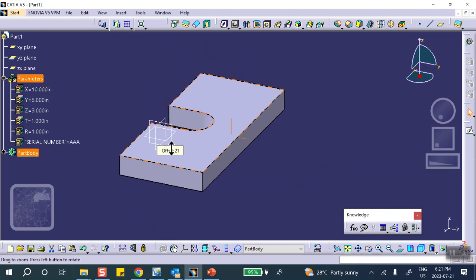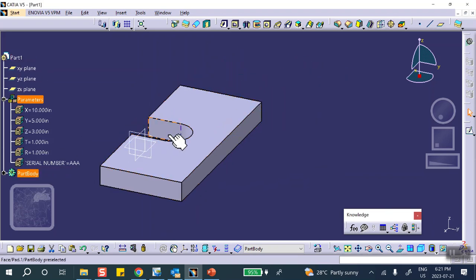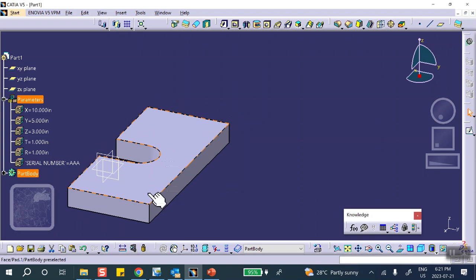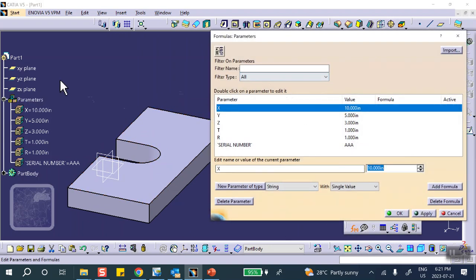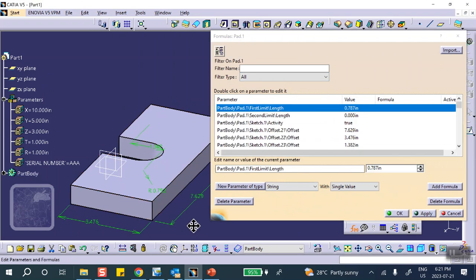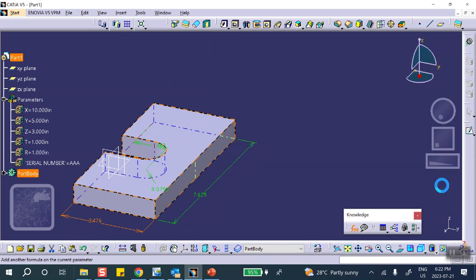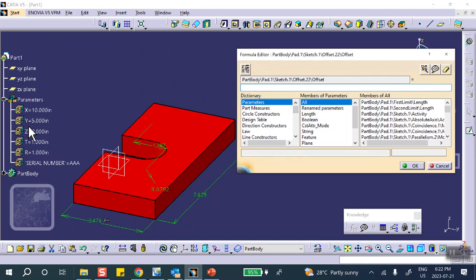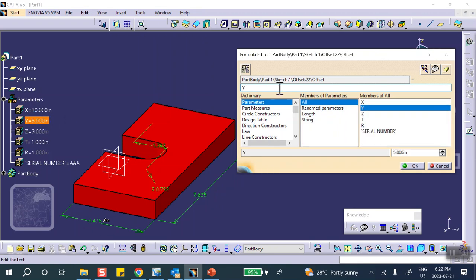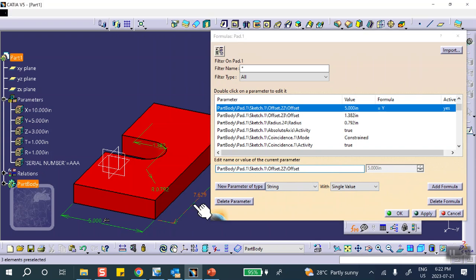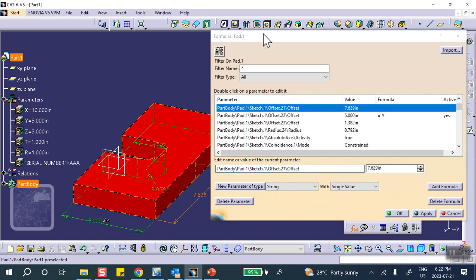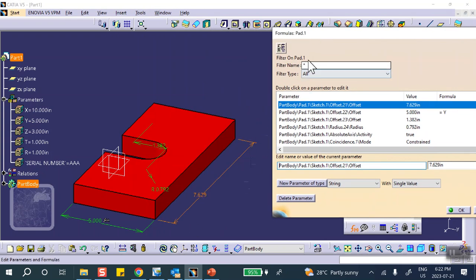Now we're going to associate these things with things that I have created or dimensioned here. So you go to f of x, you click on everything. This, for example, is going to be add a formula equal to y, but I know where y is. I can do it from here, or you can say rename parameter y. There we are.